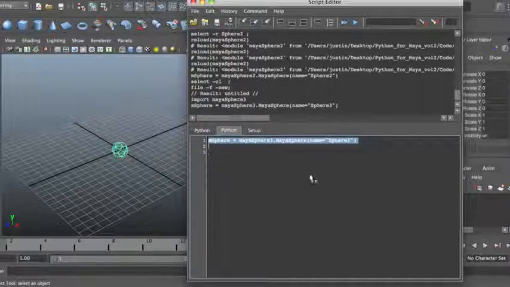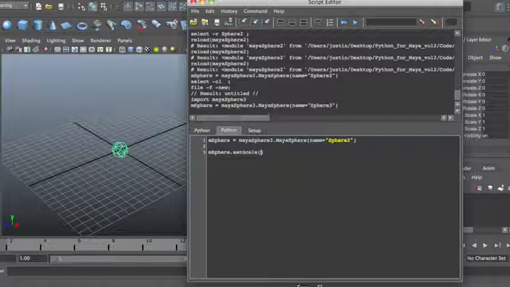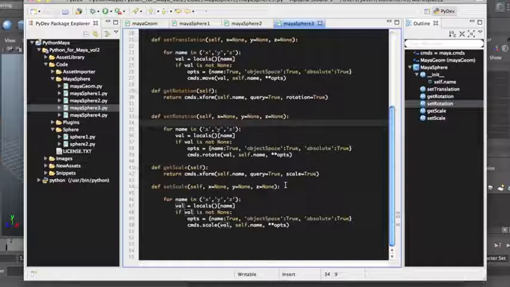That comes in, and you remember that we can now use msphere set scale. And scale, looking at our code, has optional x, y, and z.